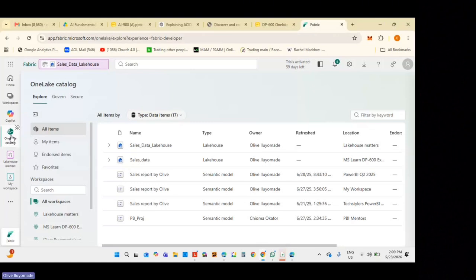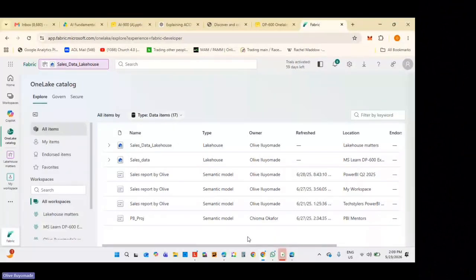Okay, can you see that? All that is contained in my own One Lake is listed here. So it's a catalog, like Chukwemeka said, thumbnails. In a way, the icons, we can say they're the thumbnails, but it's for you to be able to view or access the different items that are stored in One Lake.